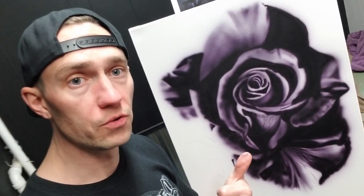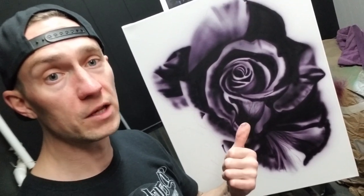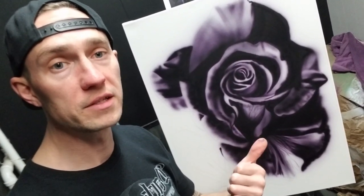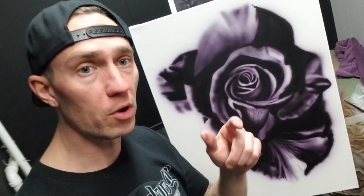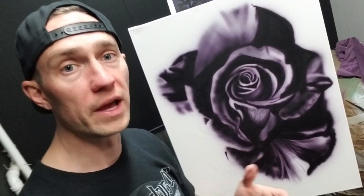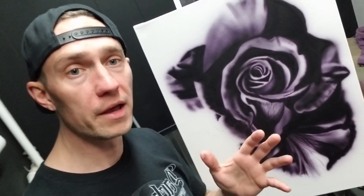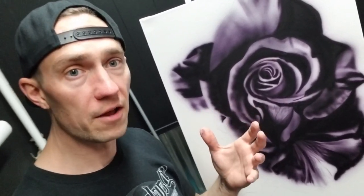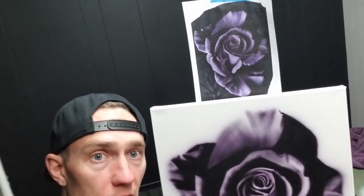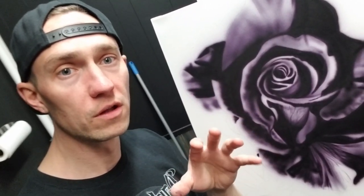So this shows you what you can do with one color of paint. Now I am gonna be using a few more colors on this painting, but if I didn't want to and I wanted to just keep it really simple and easy, I could do this whole painting with that one color, just spraying it lighter to darker as I go, and it would still be a really good painting. It would look fine, but like I said earlier, there are some colors that are muted down a whole lot in the background of my reference photo, as you can see there, to give it kind of a dark, gloomy feel in the photo.